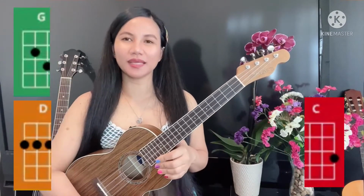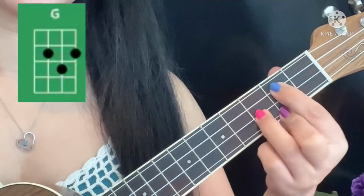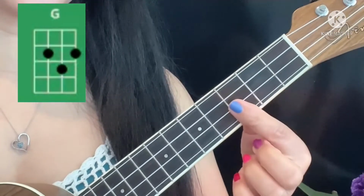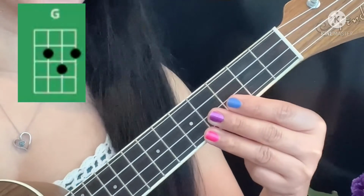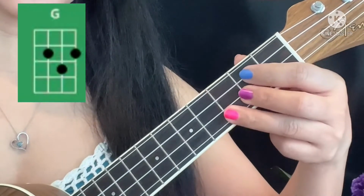I'm going to show you how to play G major. G major looks like this. To make it simple for you to learn how to play the chords, I'm going to call my fingers second finger, third finger, and fourth finger. G can be seen on the second fret and the third fret, and we will use three fingers: our second finger, third finger, and the fourth finger.